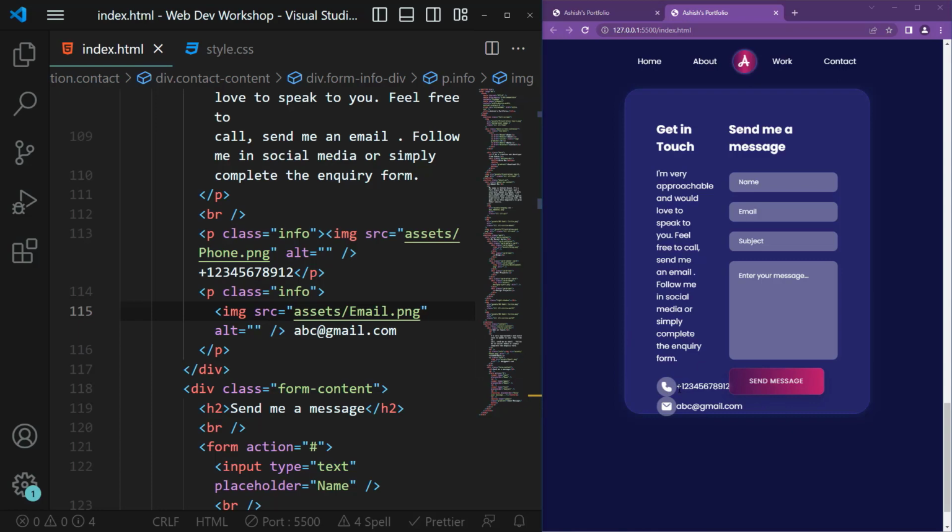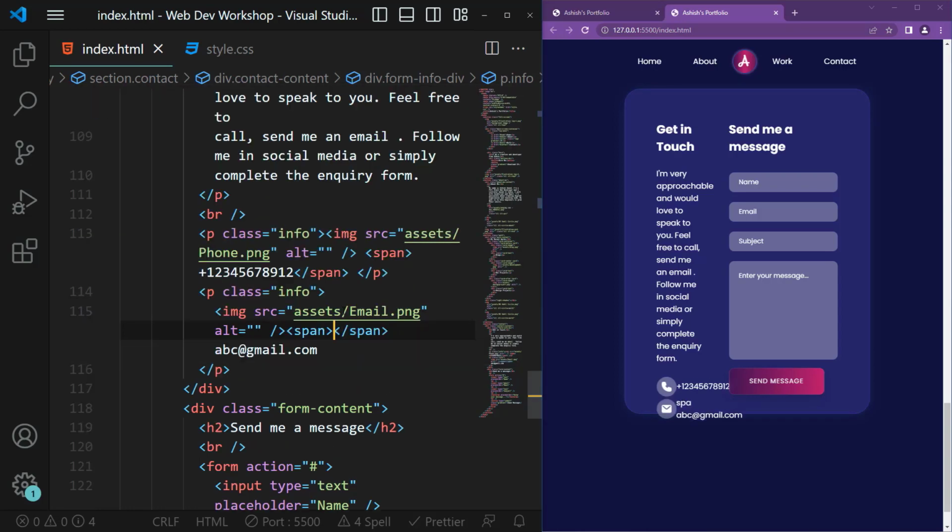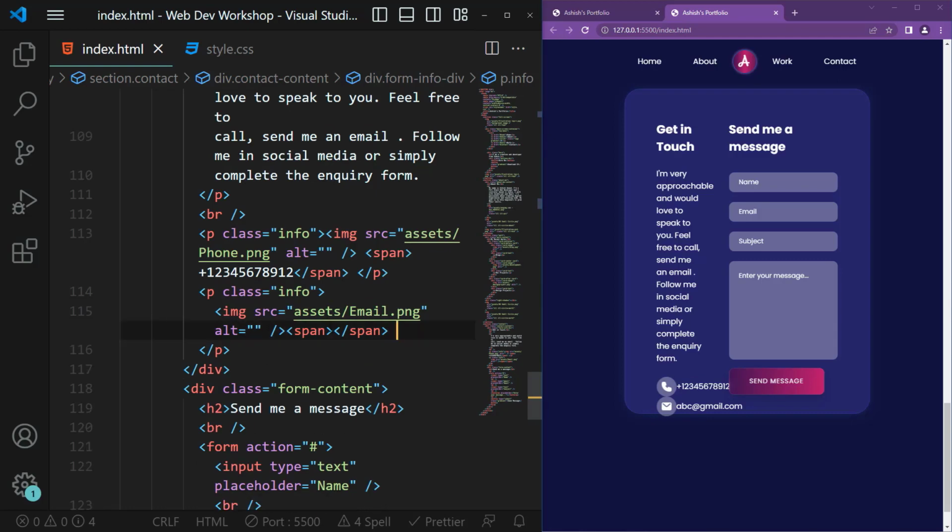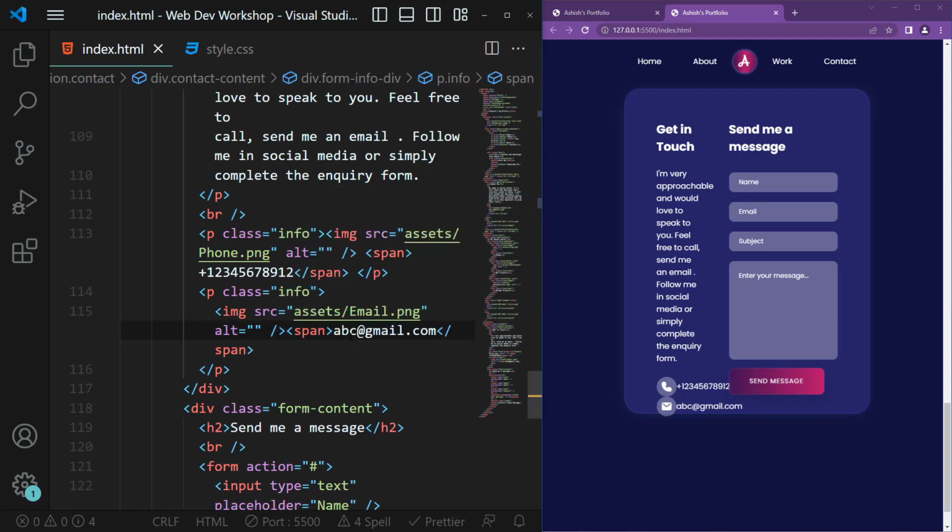We also want to have a slight padding here, so for that we can wrap this in span. So we'll say span like this, and we place the number inside it, and similarly we'll create a span here, and we'll place the email as well, like this.